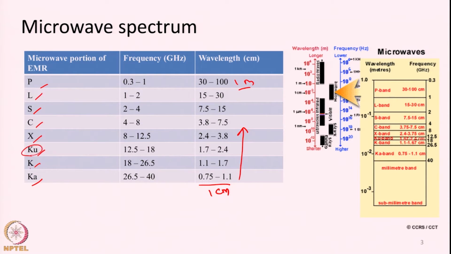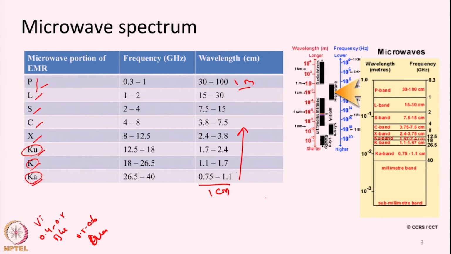So, this sort of frequency, the random names were given for frequencies in order to keep it secret, and that name prevailed even now. So, these are all the common names we give to the different portions of microwave. See, like in the visible band we call 0.4 to 0.5 as blue, 0.5 to 0.6 as green and all, right. Same thing here. Microwave is a pretty long portion of the electromagnetic spectrum. We have divided it into certain classes and we use this for remote sensing.